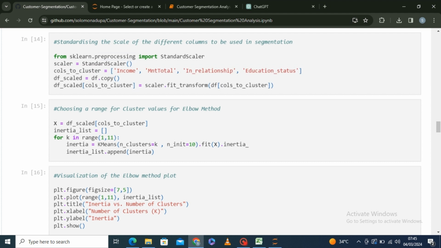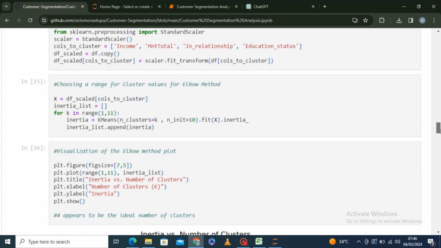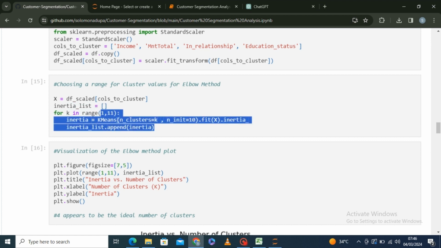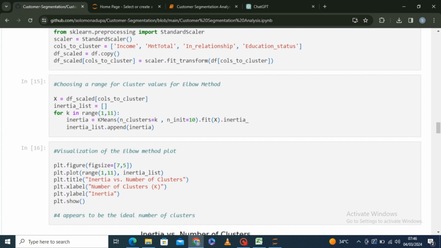And then I assigned these columns to a variable x, and then we are supposed to generate a list of inertia, which we are going to plot against the k values, that is the number of segments. Basically, we get values of k, or the number of clusters that we want.